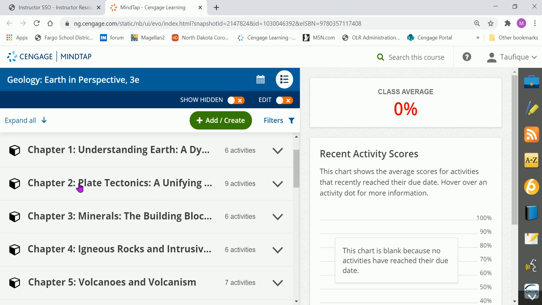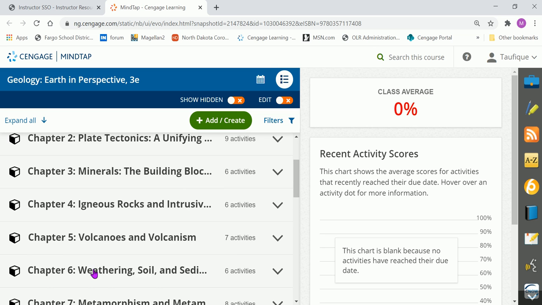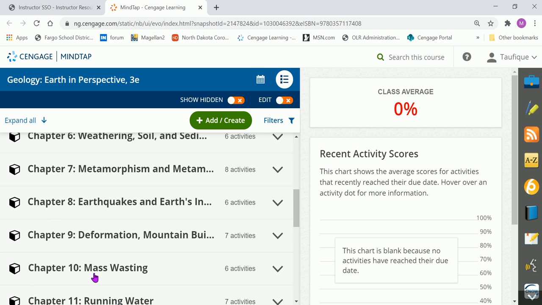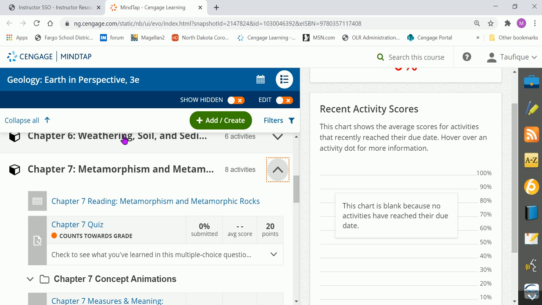And this takes us to MindTap. And MindTap is the ebook with the resources built into it. All right, very easy to use. As I go through this, realize it's very customizable. It can go into Blackboard. The grades can flow into Blackboard. You can have things for practice. You can hide things. Each chapter is set up pretty much the same.